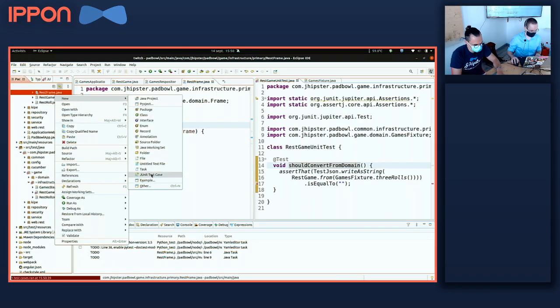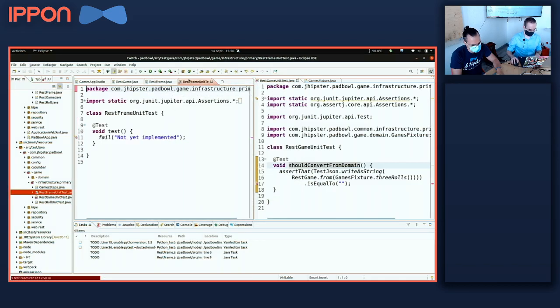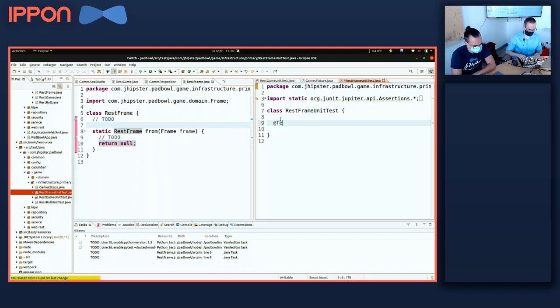So, same thing. I want to check should convert one roll frame and two roll frame. I need to check the two cases.